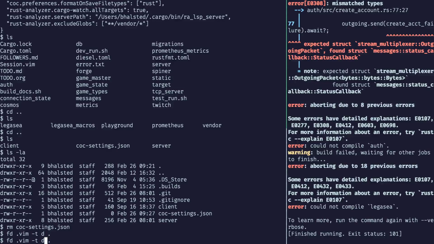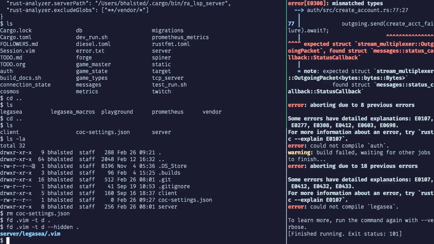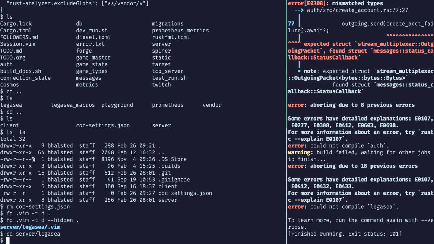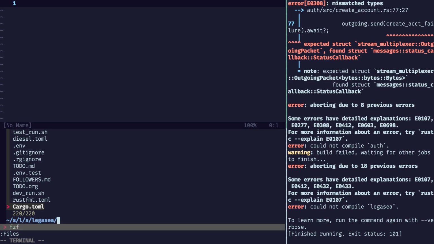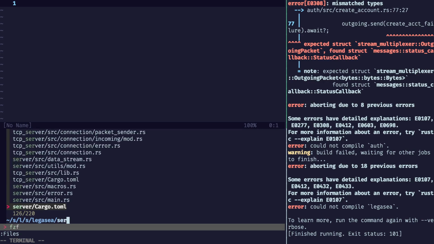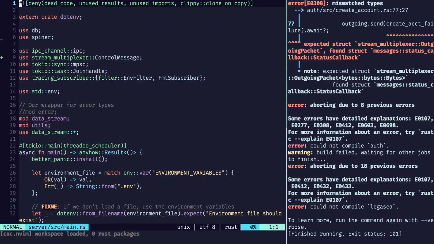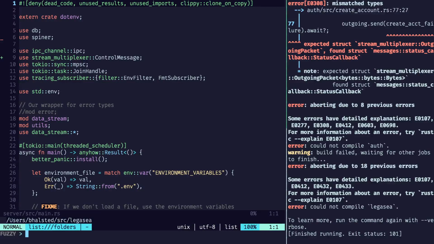Oh, it's hidden. That seems correct. Strange.